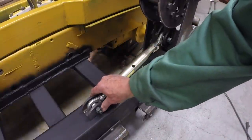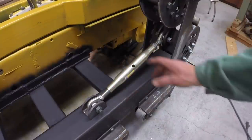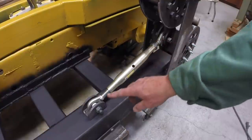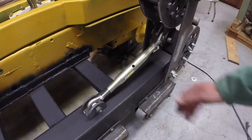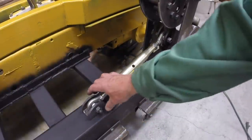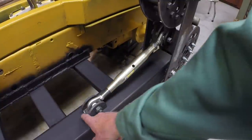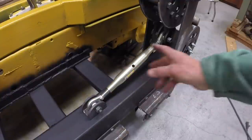So this is the approximate position of the upper link, which acts as a turnbuckle and pushes these two points apart to push this wheel up to tension it. And you can turn it the other way and untension it. So I think I'm going to go ahead and tack this point right here, and we'll continue to work out. We'll do it on the other side.